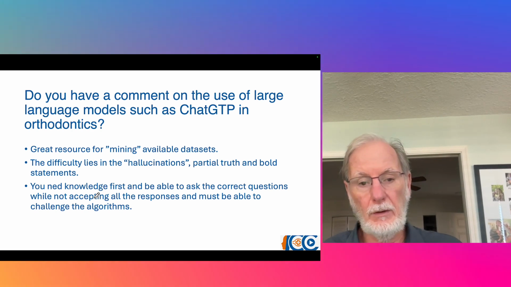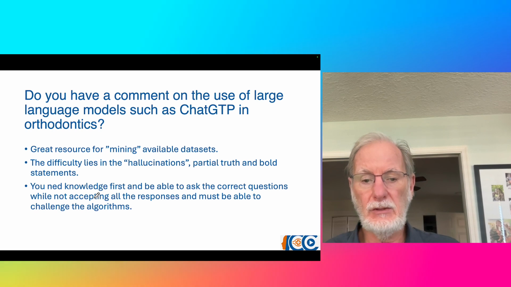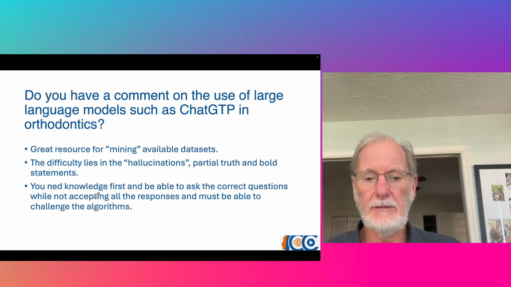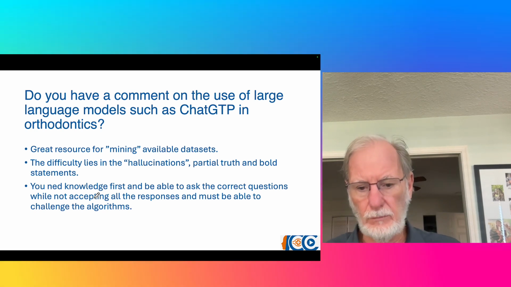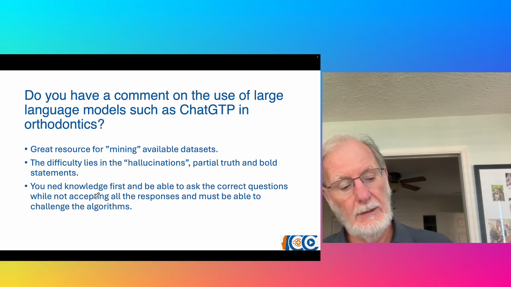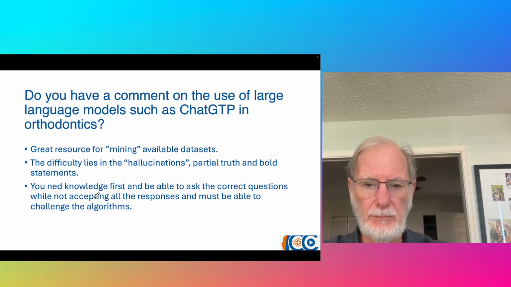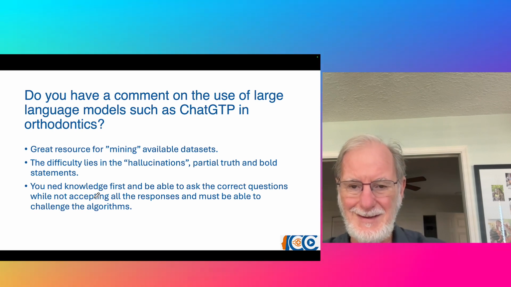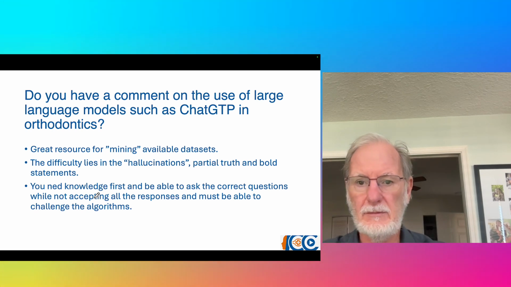But you have to have knowledge about it, because a lot of stuff that is put in there is what's called hallucinations or partial truth and bold statements. Basically, the computer will tell you that this is what it is, and there is no "let me check" or "I'm not sure." It doesn't happen. So be very careful with that, because the problem we have with ChatGPT is that a lot of people have no knowledge about anything. They ask the question and they take the response for granted. It's not that at all.